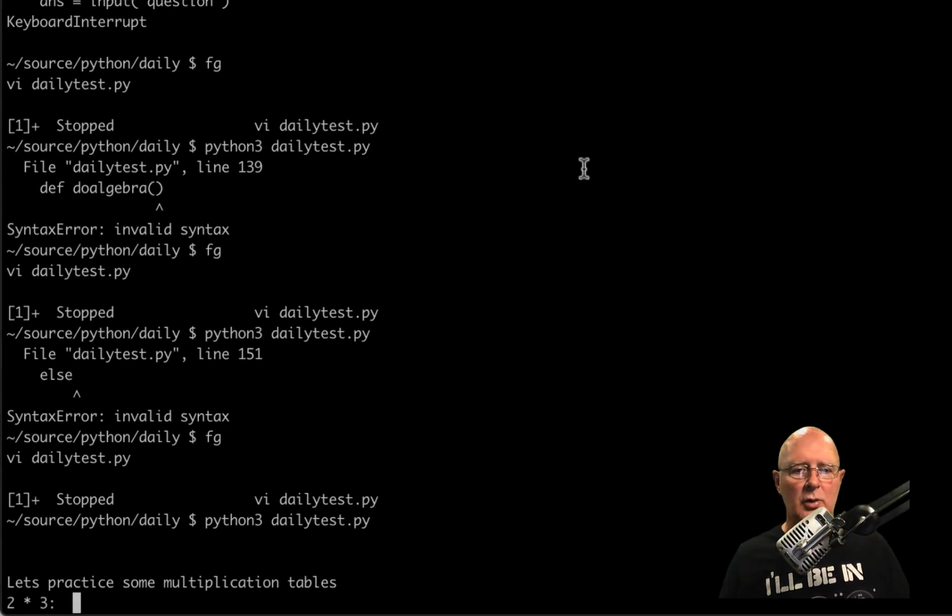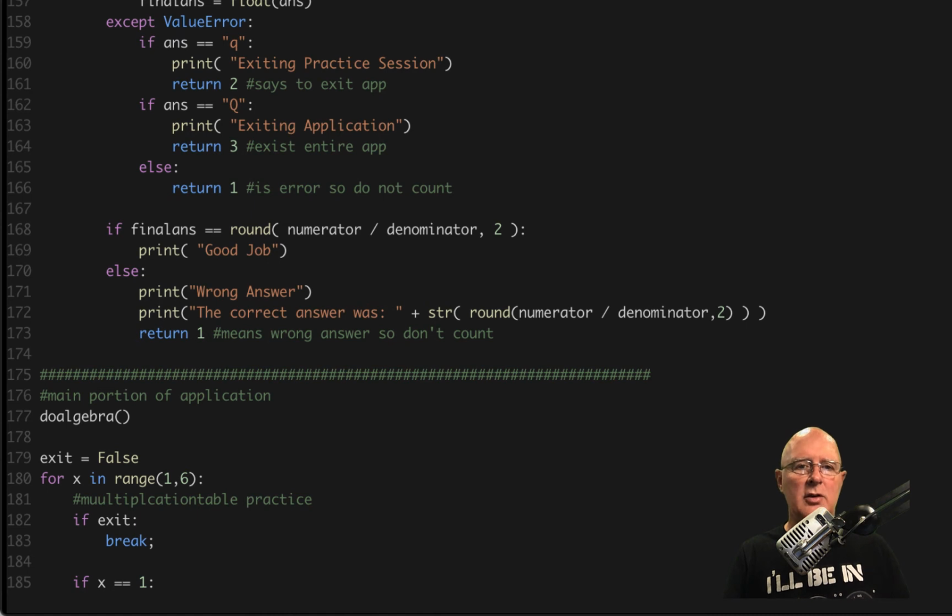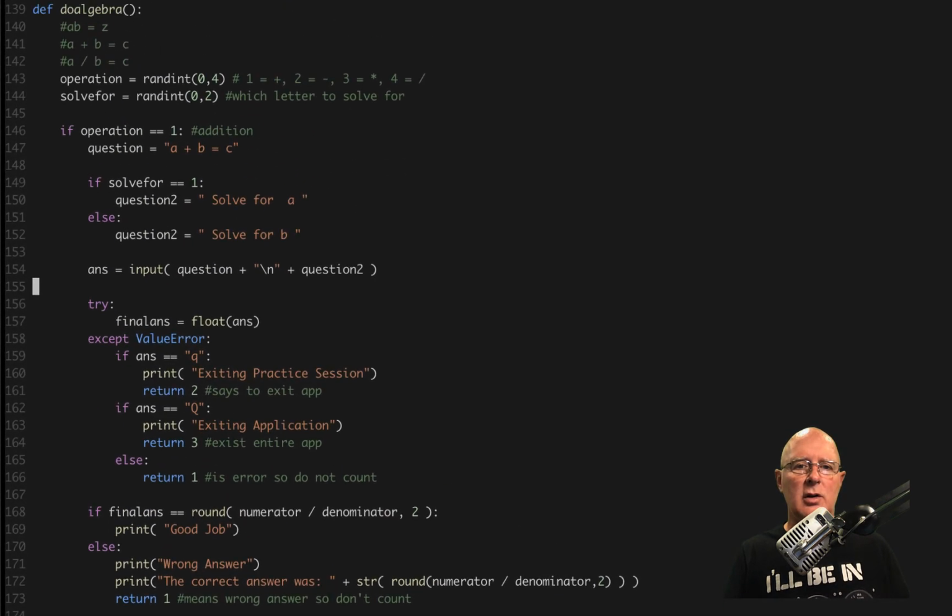Okay, so this thing is asking for multiplication tables. It looks like it didn't. Oh, the problem here, I want to quit out of that. The problem is that we didn't actually print anything here. We need to, well, yeah, this is our print. So it should have, if it came in here.